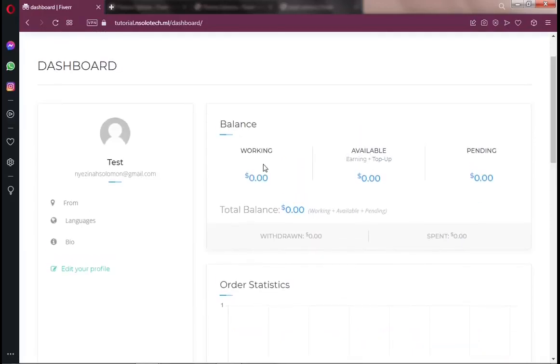And you see, this is the dashboard and our order status on the website: pending balance, available balance, working balance. Okay, this pending balance is, as a freelancer, the money that is still with the website owner. Okay, available balance is the balance you can withdraw, and the working balance is the actual amount of service you are, or this is your revenue.